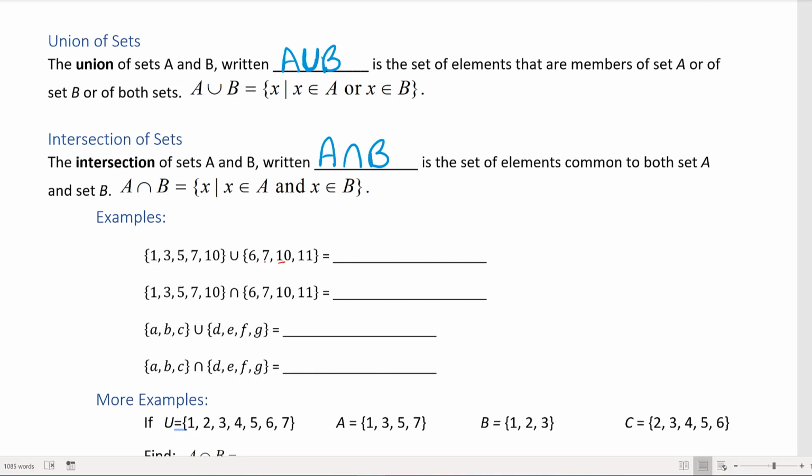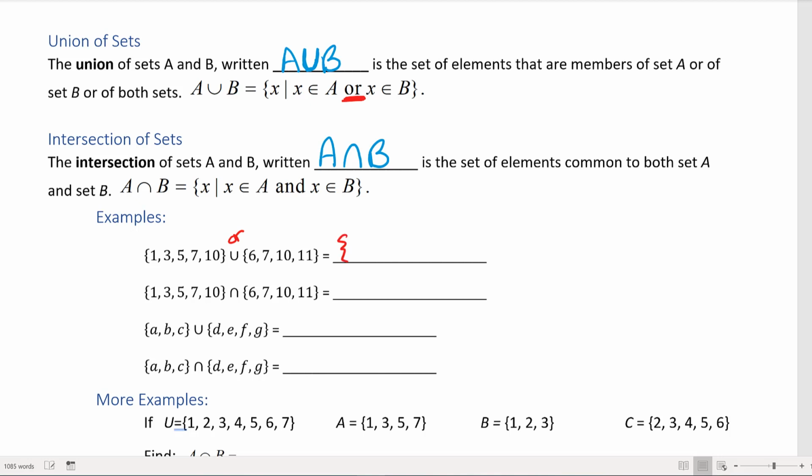So for our first example, we're going to be taking a union. Now a union is an OR example. We have the set of 1, 3, 5, 7, 10, or the set 6, 7, 10, 11. So I'm trying to find out what elements are in the first set or the second set.